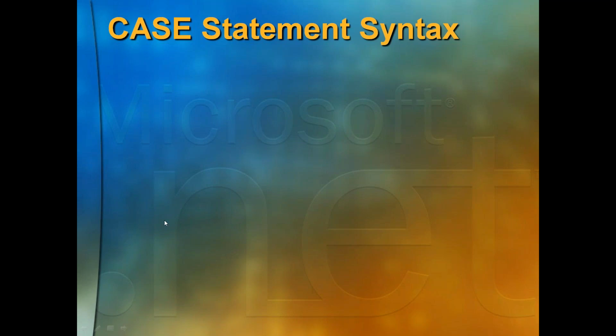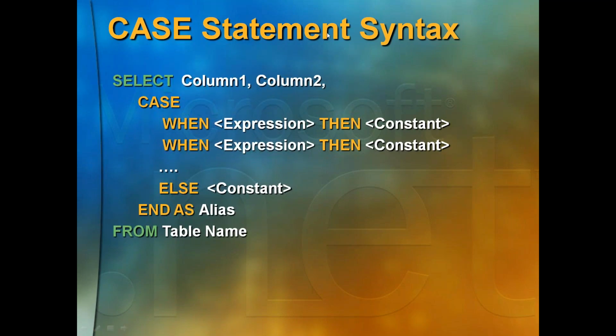But instead of if and else, we have a case statement syntax. Clear? Case, when something is true, you do this. Case, when something is a true expression, you can write and do like this. Else you do like this. So the case statement is equivalent to if and else in programming languages like C, C++, Java, .NET.